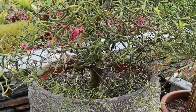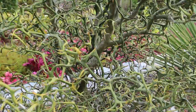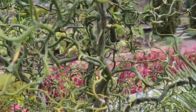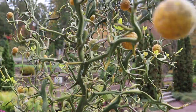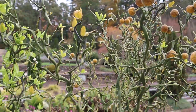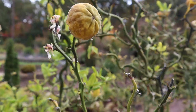Guys, check out this Poncirus trifoliata flying dragon used as a container plant here in Sarah P. Duke Gardens. What a fun way to enjoy this plant. You know, this one has some fruits to it, but also all this gnarliness going on makes a really fun topper to this patio planter. I love this plant because it's really unique and different. It has these huge thorns on it, and it gives it this sort of unique appearance.